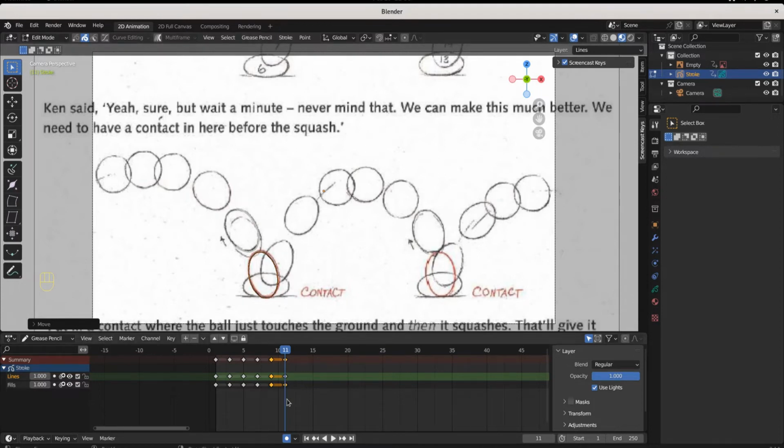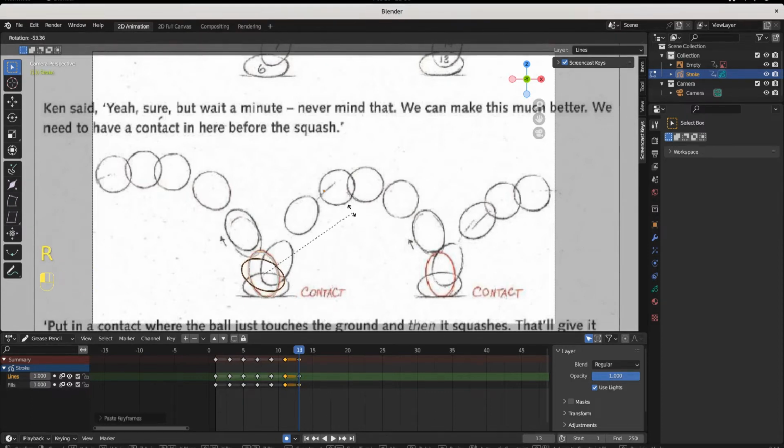So what do you think happens when you hit the ground on impact? We're going to move up 2 frames on the 2s. We're going to Control V, and now we're going to rotate like this. And we're going to grab it with G, and then we're going to squish. And let's scale it on the Z. We're going to squish our ball. Stretch and squish. So here's where we squish on contact. Can't go down any further.